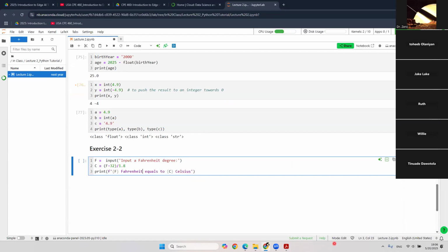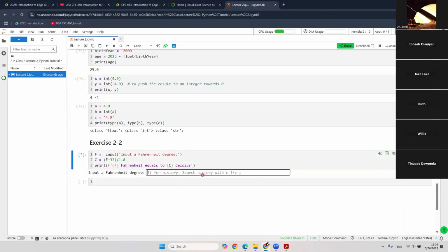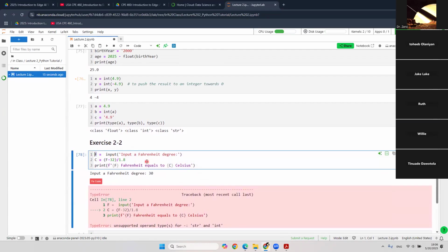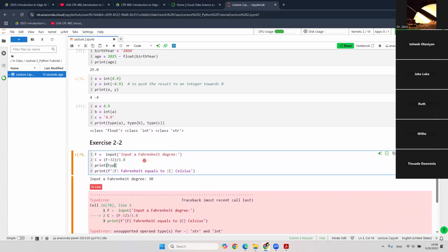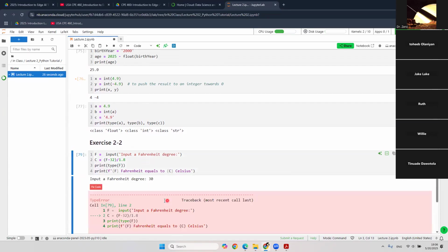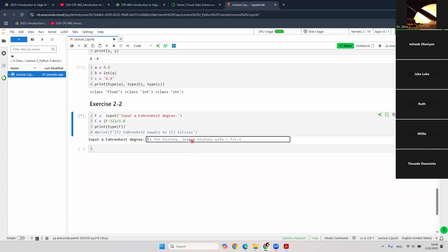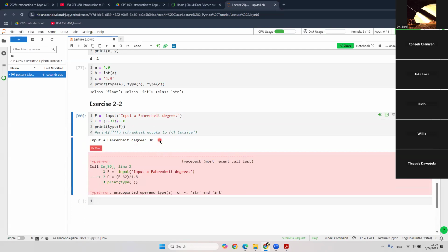Okay. So I'm afraid this will be wrong. Pay attention. This code will be wrong. You know why? Let me first run it. Let's say I want 30. It should show, yes, error. Because remember, your F is what? Your F is a string. For example, I can just print type of F. Suppose I don't know why this code is wrong. I'm going to make this line a comment, to comment it. Now I just have a look at this. And this will still be wrong because the mistake is in this step.